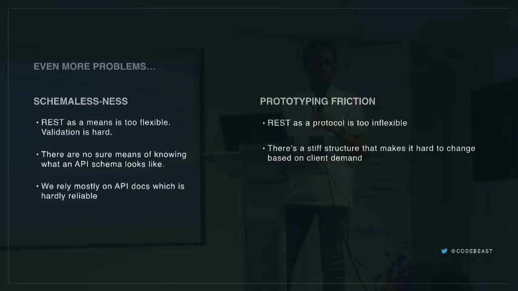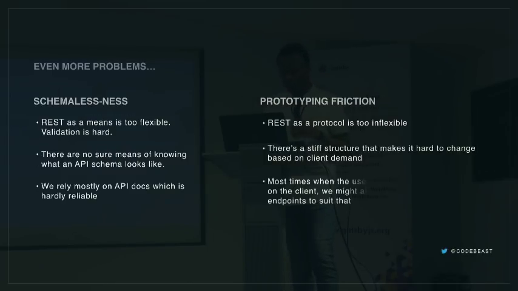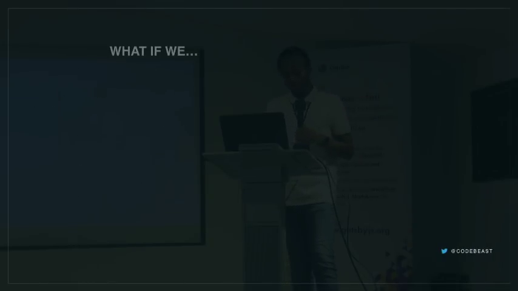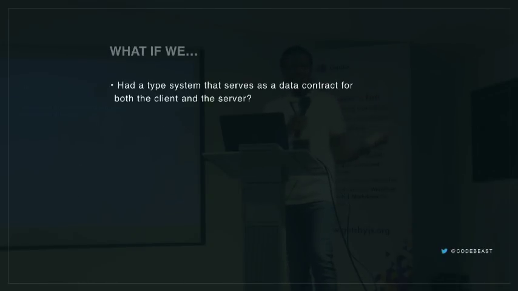It's difficult to have a rigid structure when prototyping, and then at some point you need something more flexible, where you can just ask for what you need from the server, and then the server gives you what you need. So what if we had a type system? The way in C# you have classes, interfaces, and stuff like that. What if we had something like that for REST? Like a type system, not just for the language, but for the standard, for the protocol, for making a request.